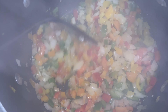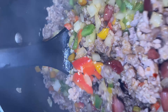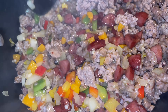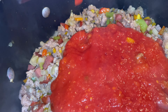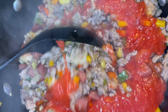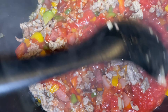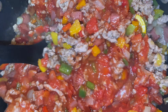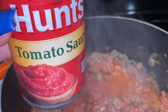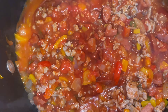Today I'm gonna be showing you guys step by step how to make this delicious triple meat lasagna. First you're gonna go ahead and start to cook your Italian sausage — I'm using the Johnsonville mild Italian sausage, but you can use any Italian sausage you'd like. This recipe does not have the ricotta cheese that typically goes in lasagna, but if you do like ricotta cheese you can definitely add it. My family prefers it without.